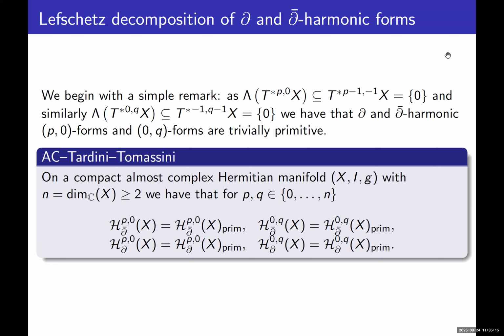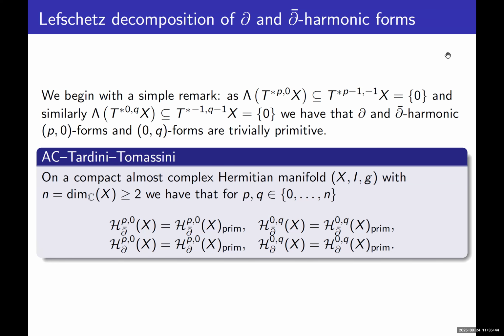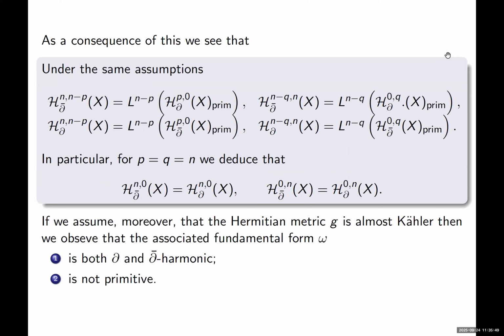If we look now at the lowest degrees, we have that (0,0) is easy, (1,0) and (0,1) are covered in this proposition. Then we have (2,0) and (0,2), which are again in this proposition. The first case of interest is what happens to (1,1) harmonic forms. Sorry, yes, I forgot. Starting from this result, it follows almost directly by applying the Hodge star operator that we have similar decompositions for the spaces of (n-p) forms.